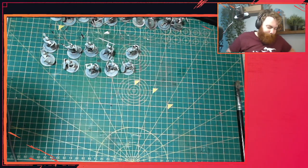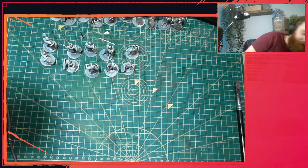2, 4, 6, 8, 10. Next 10. And by the time I've finished all of these with the great gold, hopefully I'll be able to go back to the beginning.